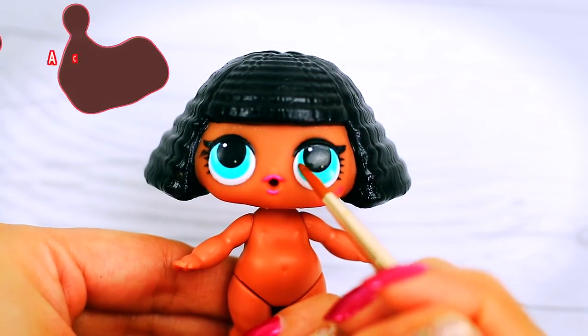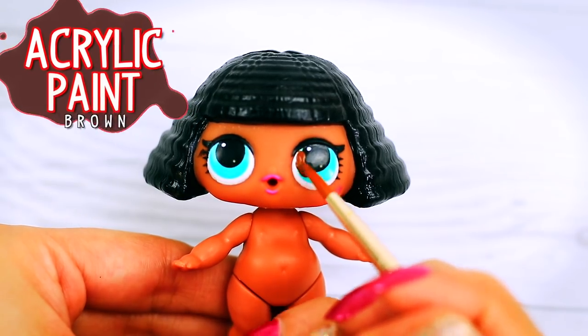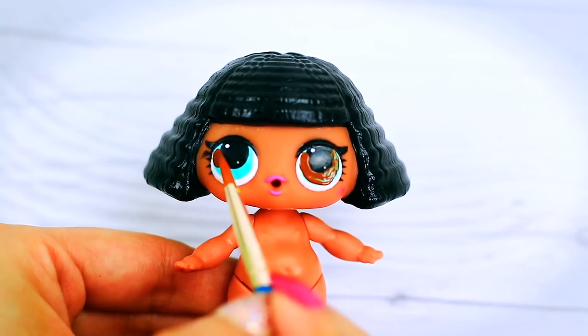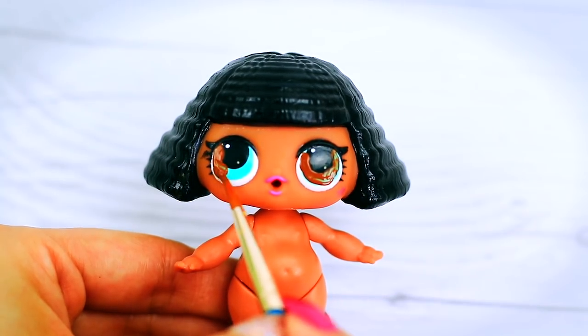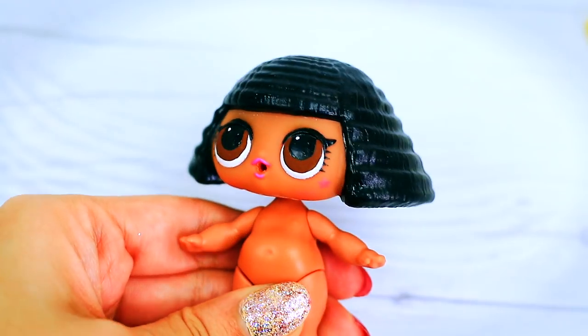Now we're going to paint the eyes brown. For this step, I'm only painting the base of the eyes by going over the original paint. As you can see, I'm only changing the green of the eyes for brown. Be careful you don't lose the original shape, but if you do, just go over the mistake with some black or white acrylic paint and you will be good to go.